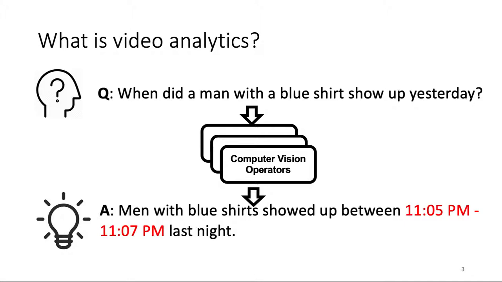And then what is video analytics? It's like a user files a query like, when did a man with a blue shirt show up yesterday? And through running multiple computer vision algorithms on the video data, we extract the information like, man with a blue shirt showed up between 11:05 p.m. to 11:07 p.m. last night.